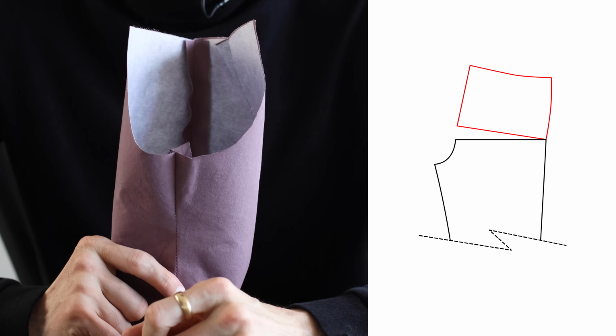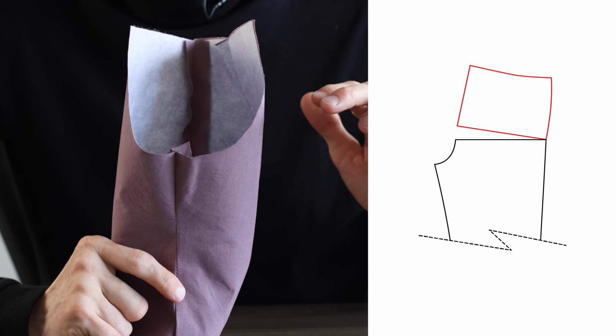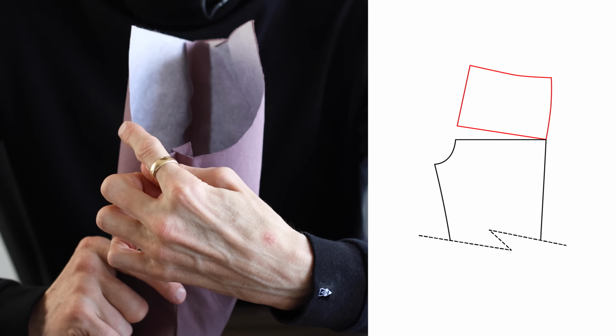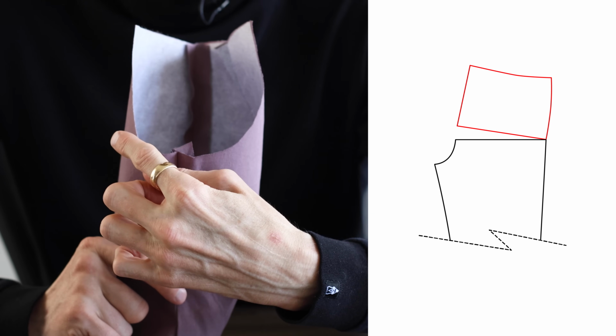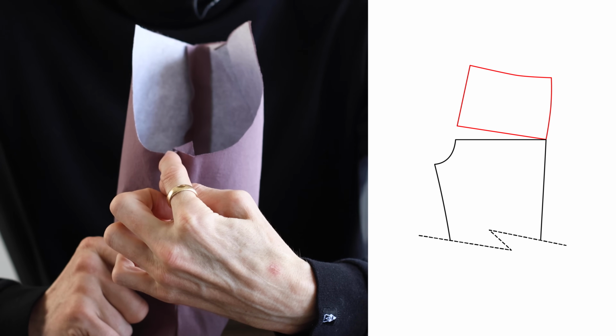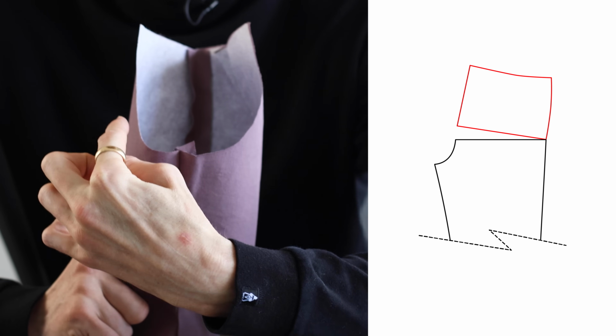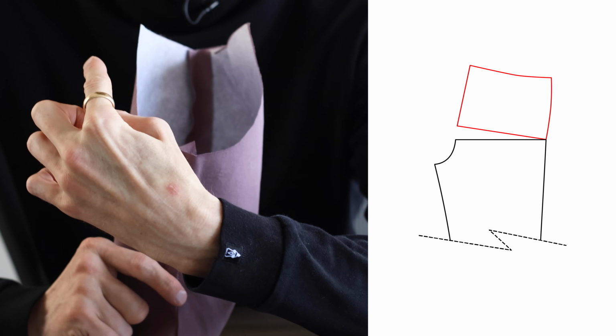Perhaps we're trying to accommodate a little bit of a tummy. Well, then we just take that same triangle principle we used in the back and do the same thing with the front panel. And so what that's going to do is simply bring this curve here out a little bit like this, and then this line's going to be a little bit more angled forward like that.